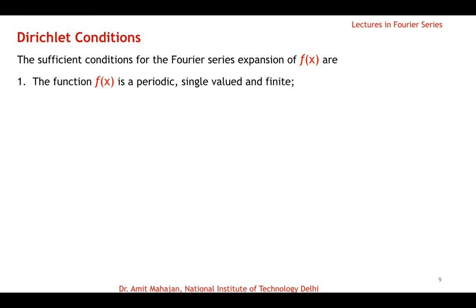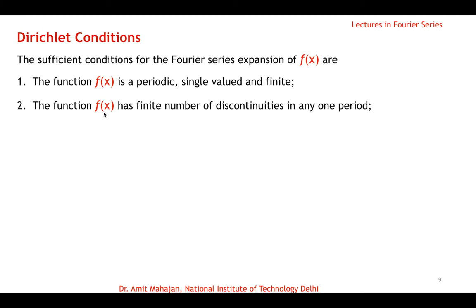And these conditions say that the function f(x) has to be periodic, single valued and finite. If the function is given in one period, then you can assume that it is periodic, and so outside that period it is repeating. It has to be a single valued function, and it has to be finite, so the function should not go to plus infinity or minus infinity in that interval.